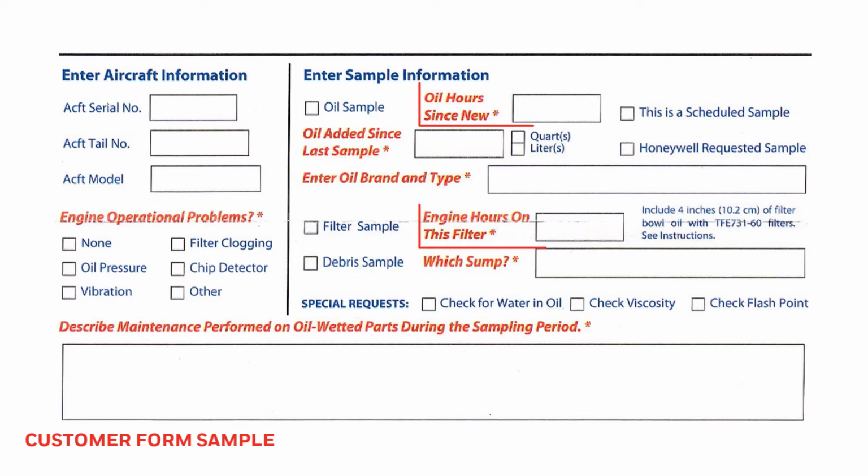Some of the SOAP recommendations will drastically vary when customers fail to provide correct and accurate details regarding oil and filter hours. When the SOAP analysis results have a thin line between normal and resample, or resample and inspect recommendation, filter hours and oil hours information comes to the rescue. Hence, please include oil and filter and applicable hours with each sample for proper analysis.